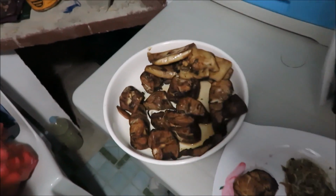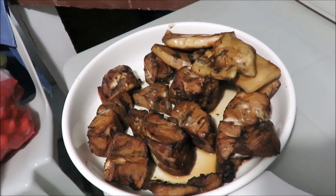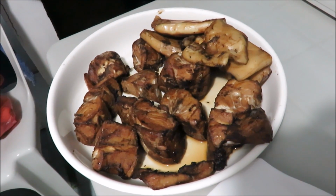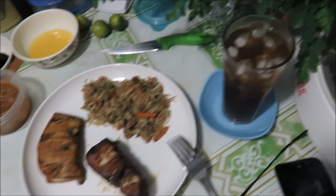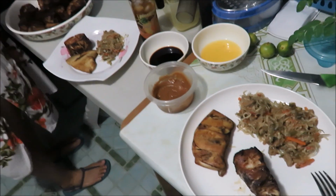And my wife's there, and there's the platter. This is how it all turned out. It looks really good, and we're going to chow down and find out how good it tastes. We already sampled it, so we really know it tastes good. So just want to show you the finished product. Here it is. I had a big old glass of iced tea. I'm from Texas, and we drink iced tea.